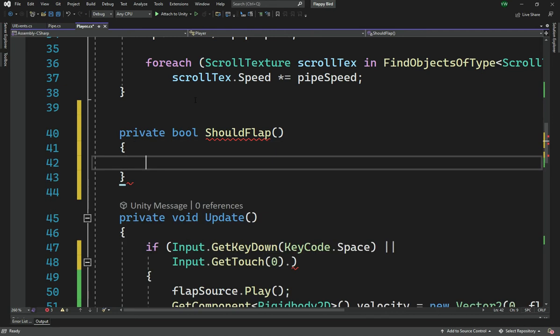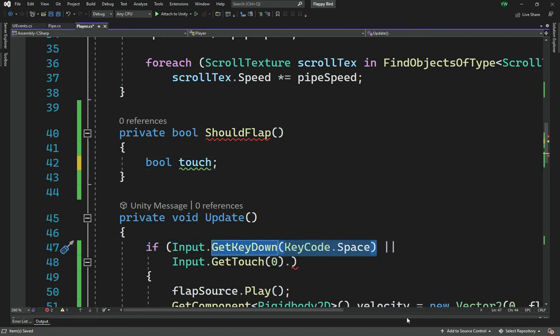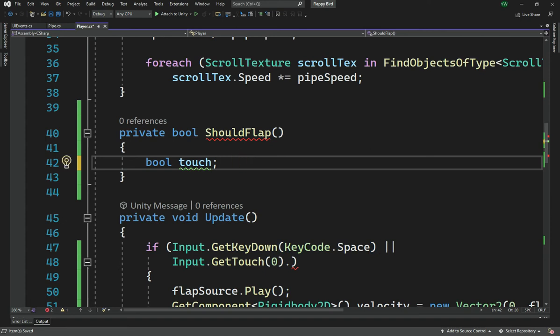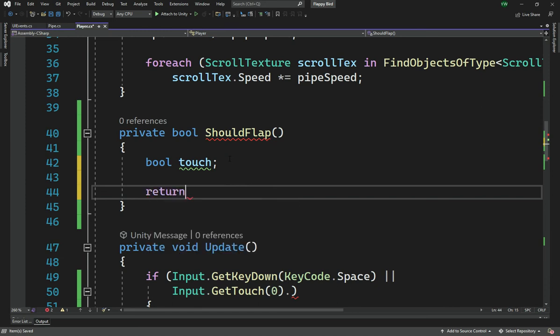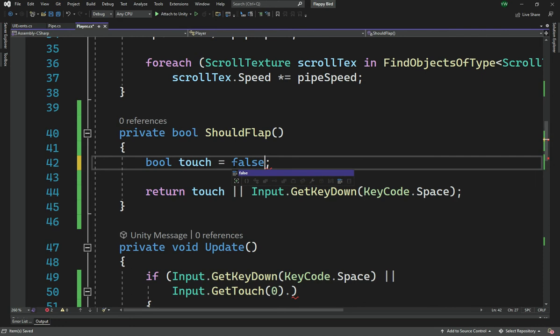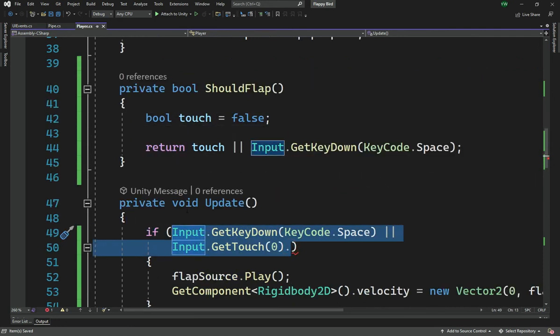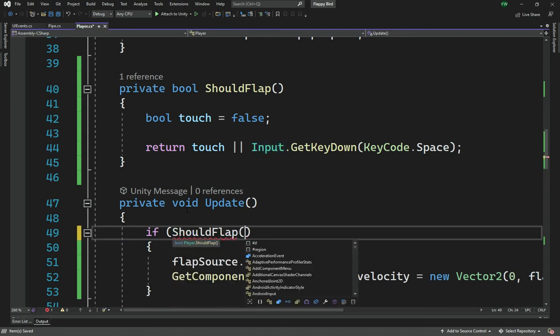And then we are going to have in here a bool called touch, and in the end, let's just copy this, and then in the end we are going to say return touch or this. This is by default going to be false, so make sure it's initialized. And that should actually work. So if I just remove this and instead call ShouldFlap, that's going to be really nice.